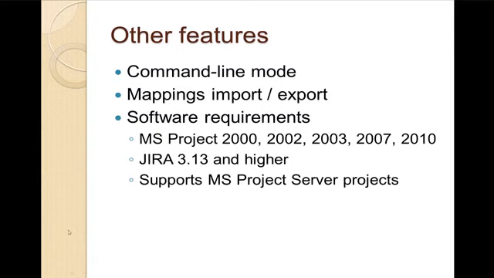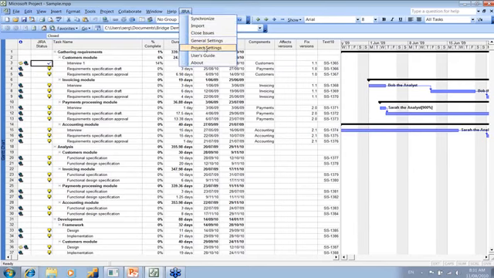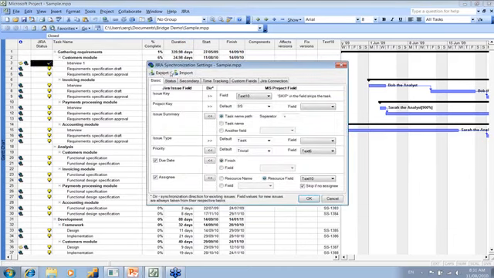And then we have mappings. For mappings, we can import and export the data, and there are two particular use cases for this feature. First of all, we can export the settings and use them in this command line utility. For instance, when we import data from JIRA and we don't have a project as such, so it is created. So we need to specify the settings somewhere, and we do it by importing and exporting the settings. So it's basically these two buttons. So we can export and import settings.